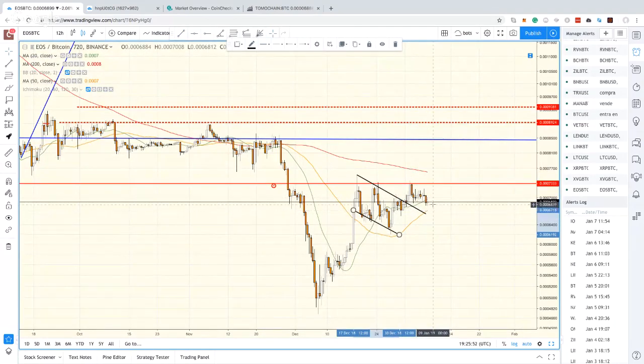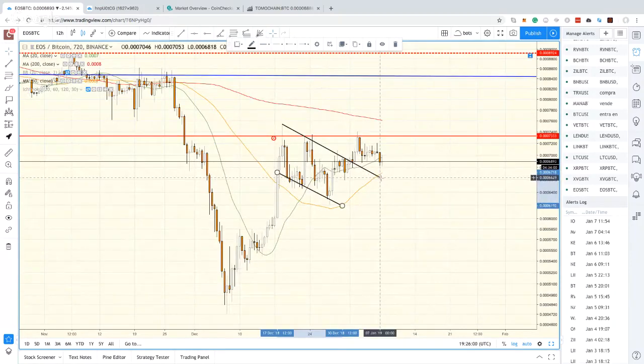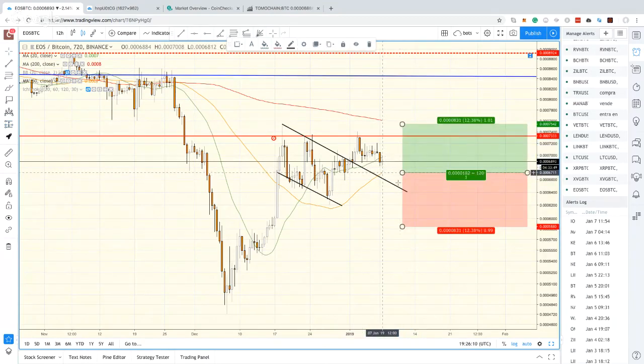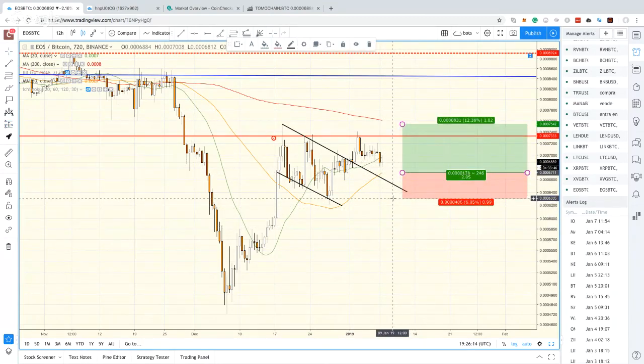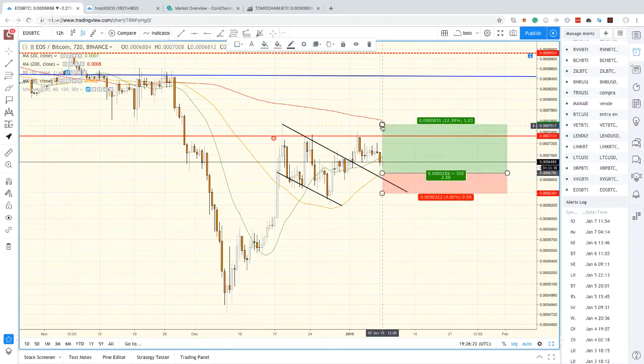Right now it's trying to find support here, and I'm gonna buy more if it retests the 50 MA, but I'm just gonna set a stop loss right below the resistance of the flag that could act as support. So this could be a good trade here. If you buy it at this level, set your stop loss below the resistance that should be a support here, like this. The first target would be the 200 MA, and the second target would be this resistance here. And this is the trade that I'm looking at.